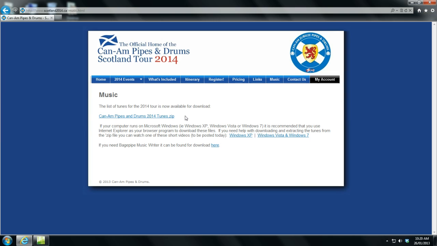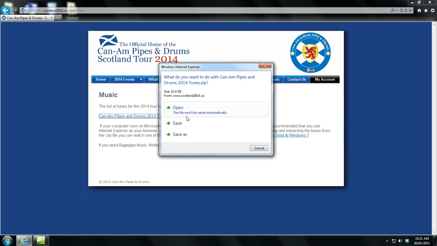Now, if we were to click with our regular left mouse button, the most commonly used mouse button, well, depending on which version of Internet Explorer you're using or which version of Windows you're on, you might see a couple of different things. In this case, when I click, I'm prompted to either open this file or save it, or save as, which allows me to choose where I'd like to save it. But clicking with your regular left mouse button can result in a couple of different experiences for people. So let's try and make the experience the same for everybody. So I'm going to cancel what I've done here.